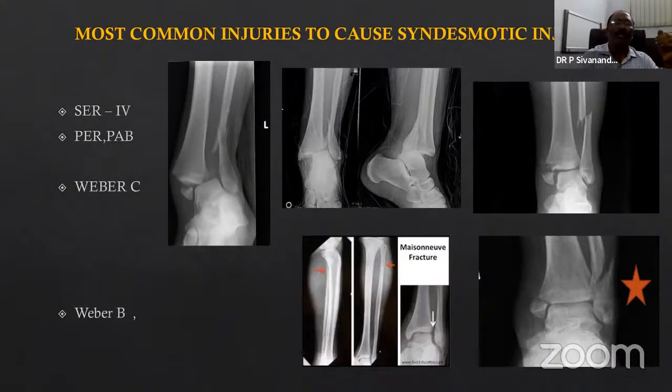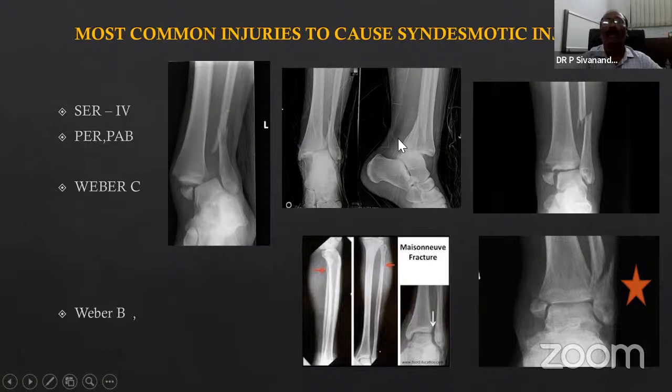Once you see this, this is a pronation abduction injury. It is a medial malleolus injury. There is a comminution of the fibula and a wide separation of the syndesmosis, and the talus is shifted in between these two bones. This is an abduction injury. Once you see the rotation injuries, most of the time it is not comminuted and it is an oblique fracture. These will produce a simple translation, because there is a complete tear of the medial collateral ligaments. The deltoid ligament is completely torn.